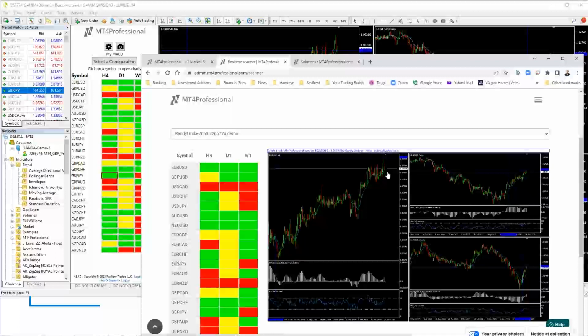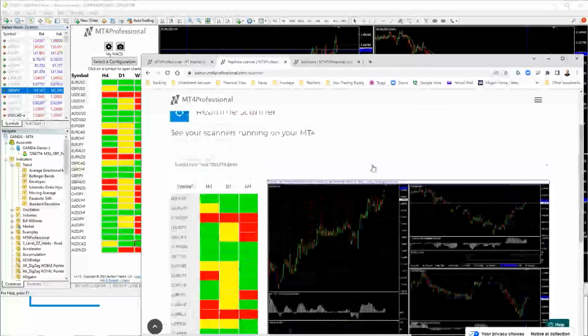So if you have to leave, then you can get a signal or a notification that a trade potential setup is there. Simply click on that symbol on your mobile device, check out the chart to see and verify that it looks good, then contact your broker on your mobile device and take the trade. You don't have to be tied to your desk at all. And it's all seamlessly integrated on your mobile device.